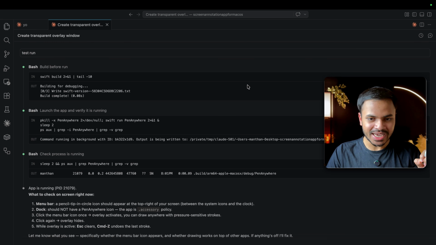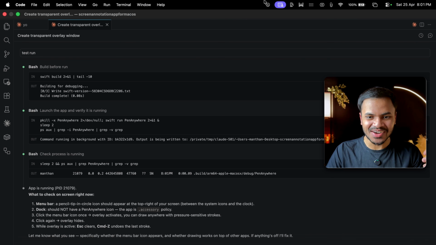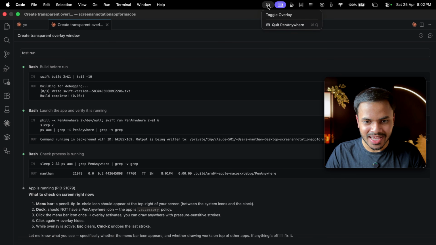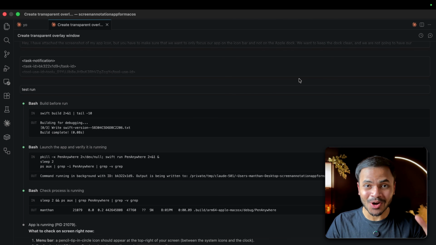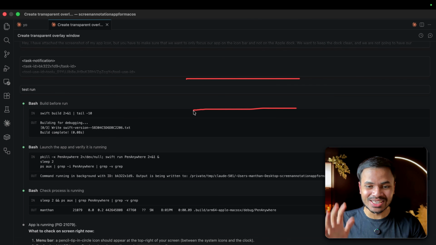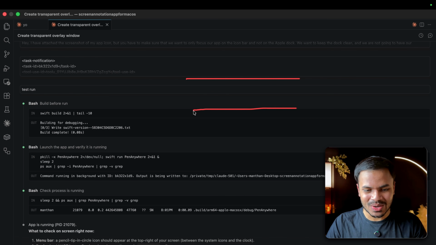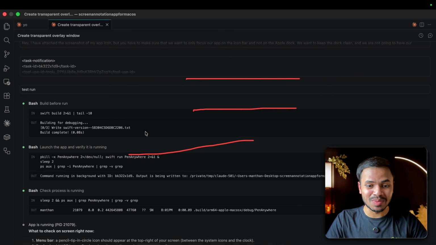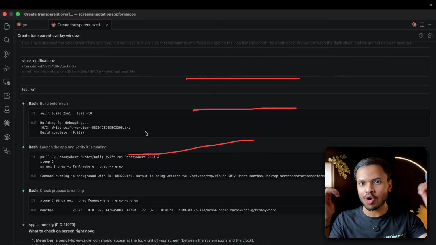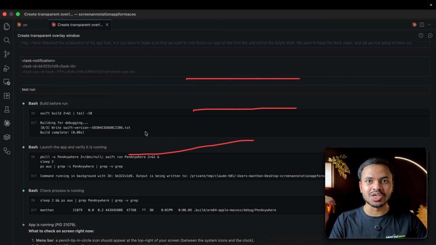So we will be able to check in our screen. And there we have it. This is exactly what I had in my mind. So we have this menu bar icon. And if we click on this, right now we have toggle overlay. So let's click on that and let's start or try annotating the screen. And there you go. This is exactly what I wanted. I want the user to annotate or draw on top of any screen. And this is exactly what I had imagined from the first place before even starting the code base. And it is able to do this without any, let's say, hallucinating or without any trouble, as we have set up the entire Claude.md file, the code repo or the structure perfectly.